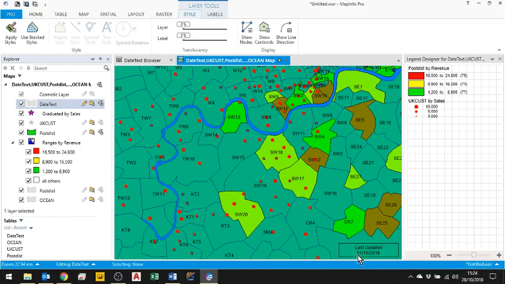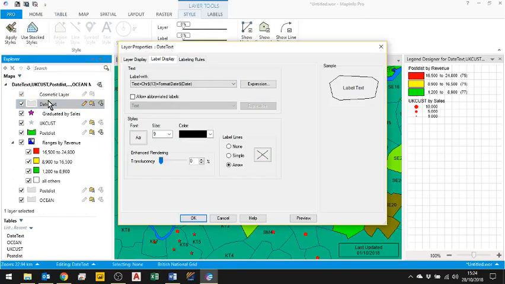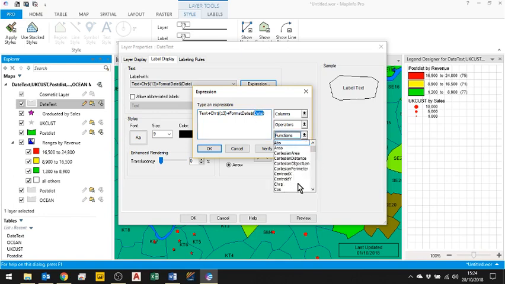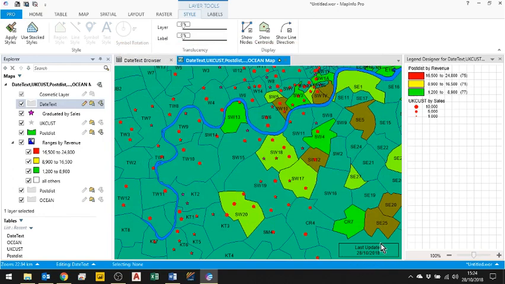But you will notice that that is not today's date or the date this was last updated necessarily. All it is is the date that I had typed into that cell there. Now I can actually get around that. What I can do again is go back into here, and instead of date in my expression, I can simply say use a command, and the command is current date. If I use current date, it's like using today in Excel, and so it's formatting as a date still, verify, and OK. That is now changed to show today's date.